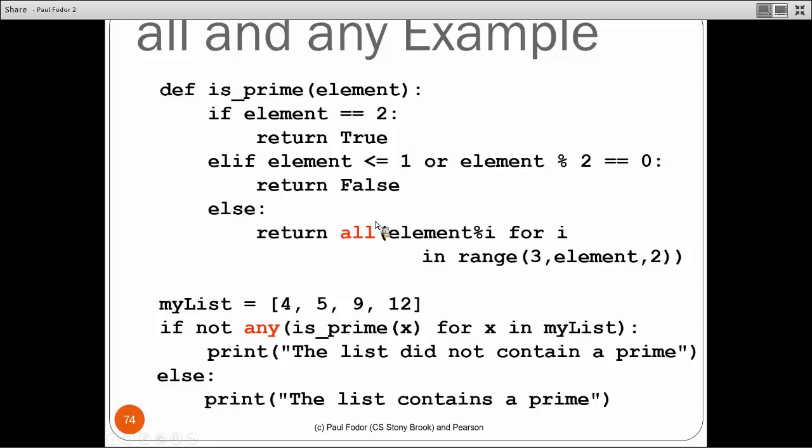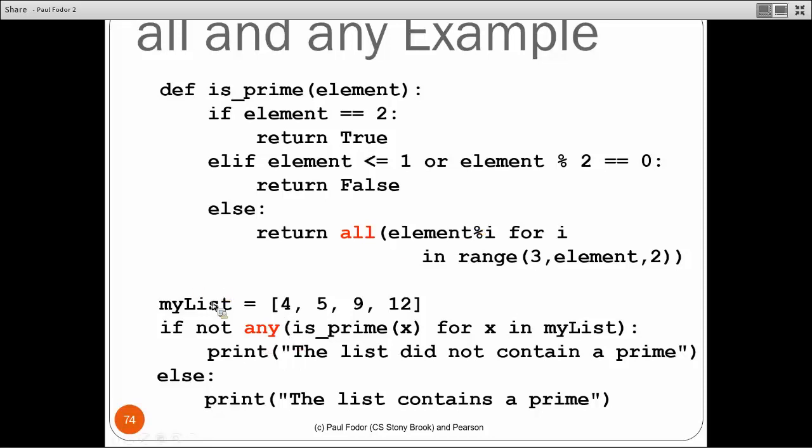Otherwise, we return true if for all i's in the range from 3 to the element with a step of 2, element modulo i is different than 0. So you see basically what it does, it checks that condition, that element modulo i is not equal to 0 for any i in the range from 3 to the element with a step of 2.